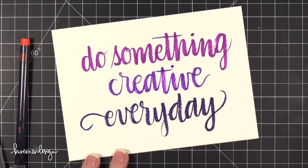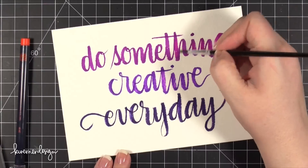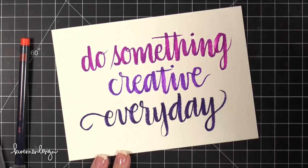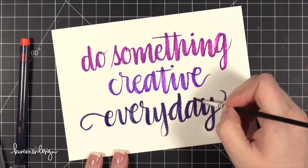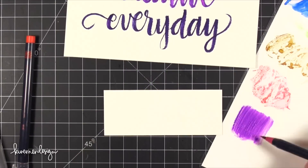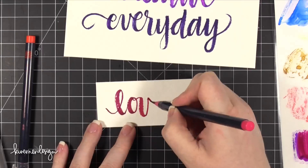It really does look like you're using an actual brush dipped into ink or paint. The thing that's also really cool is that because this ink reactivates with water, you can go over your letters with a watercolor brush and get some different variations in color. So that's what I'm doing here — I'm smoothing things out. I think it gives a real watercolor look, like I've actually used watercolor paints to write that quote. So I'm doing that thing with the blues where I added some purple to this pink pen, and as I draw and write it pulls the purple out and you get a gradient look.